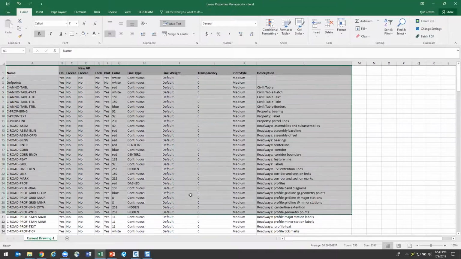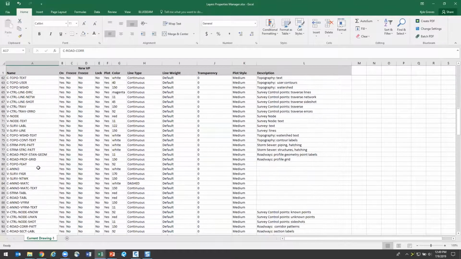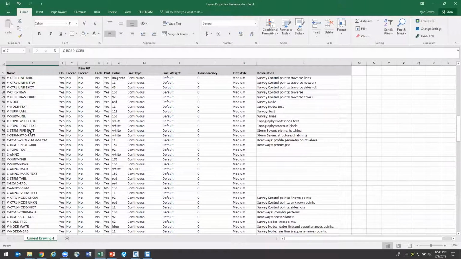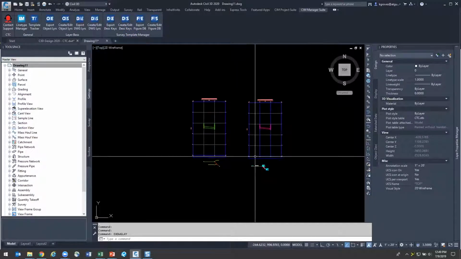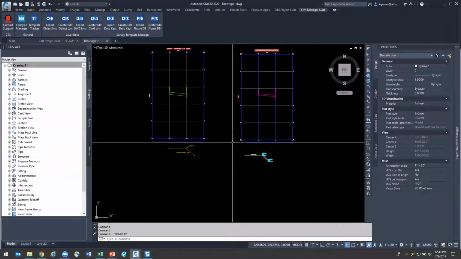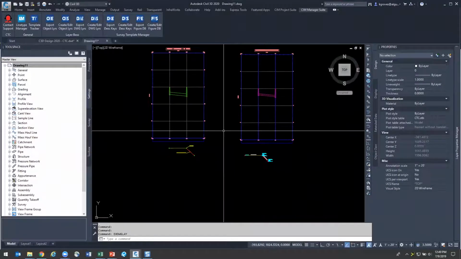So this is where I could say, all right, go find all my municipal layers for my storm and change my plot color, change my plot style. Is it plotting yes or no, line type? Anything you can do in Layer Manager, you can now do inside an Excel file, and then you can import that back into Civil 3D on a sync basis or a simply additive basis. The Survey Template Manager does the same thing for your description keys and your figure prefix database. We didn't talk about those today, so I'm not going to give any more thought to that.